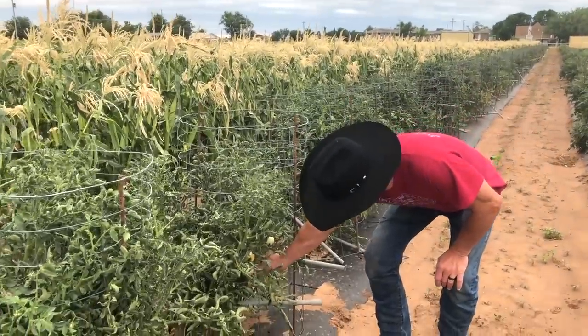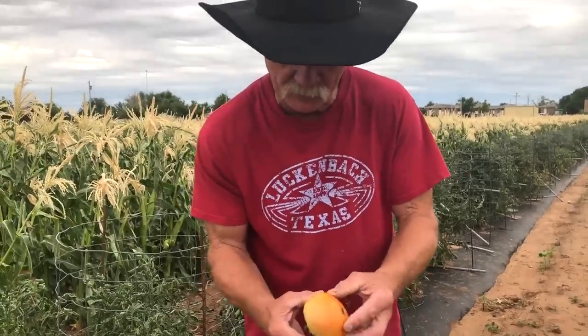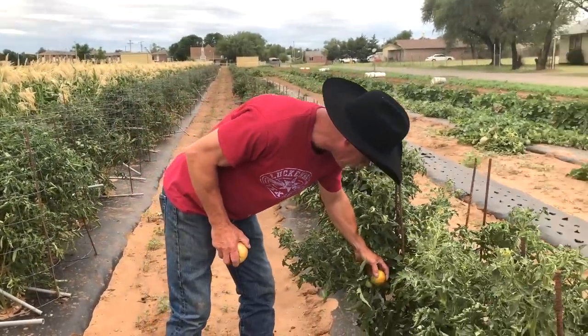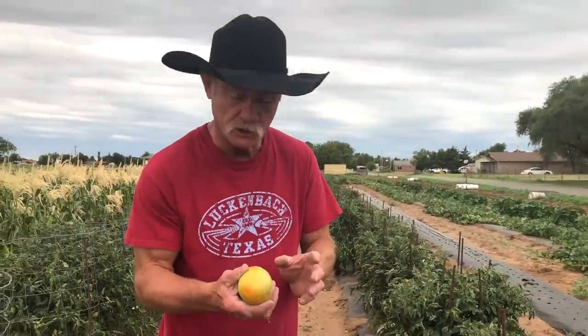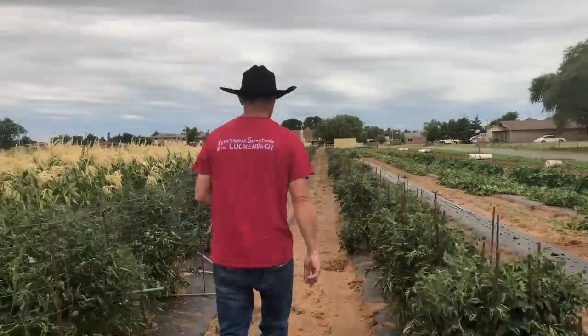Now, I like one to have a little color, but maybe not quite that much. This will ripen as we picked it. That's why we picked it. But look here on the bottom of this, and as Shannon will zoom in, it's got some color in it, because I don't want them too tart. I want them to be just right. Come on, Shan.